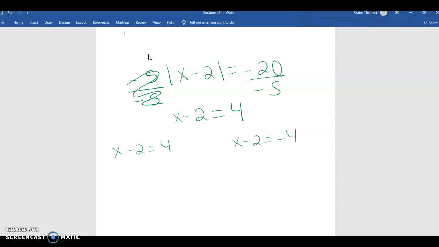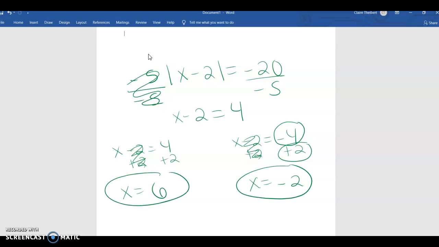Okay, now we're going to add 2, because we have x minus 2. We want to get the x alone. So the opposite of subtracting, we're going to add. So we're going to say plus 2. Now we get that x alone, because we get rid of that. So this is going to be x equals 4 plus 2 is 6. This is going to be x equals, again, you have negative $4. You owe your mom $4. You give her 2. She says, okay, you still owe me $2. So you're still negative $2. So we have x equals 6 and x equals negative 2.